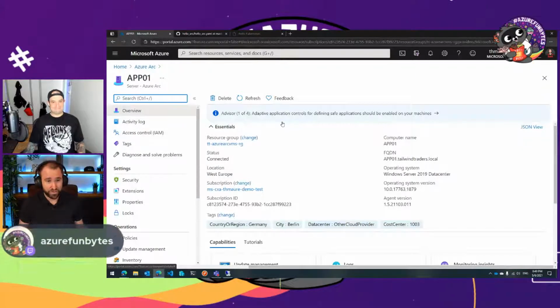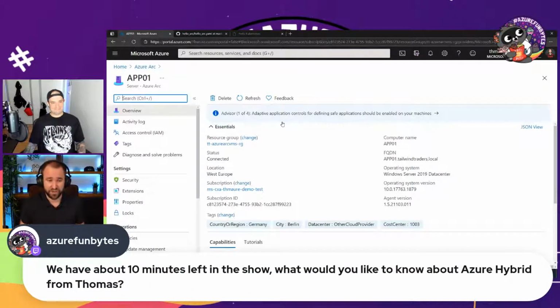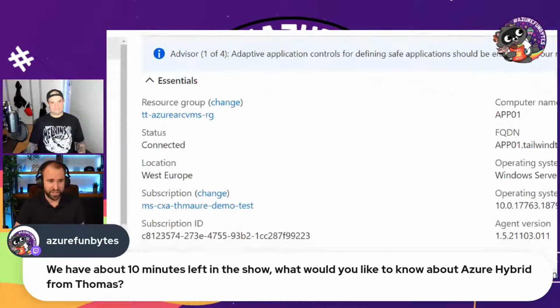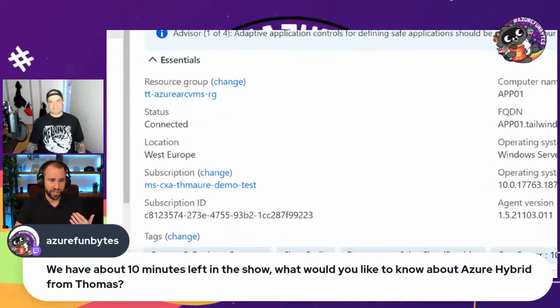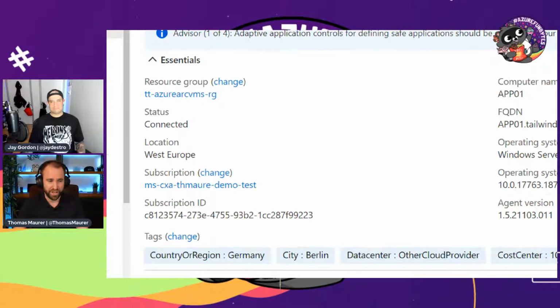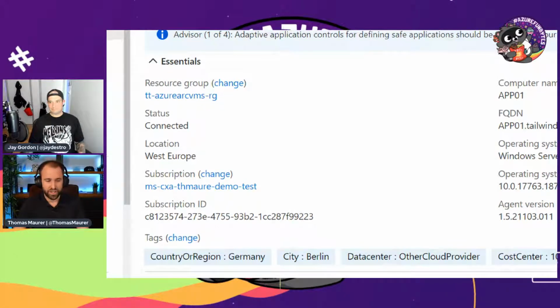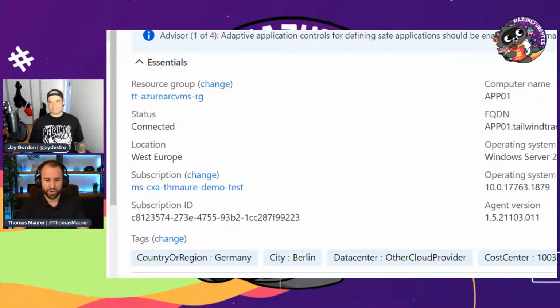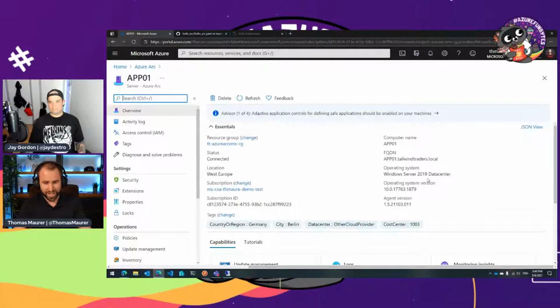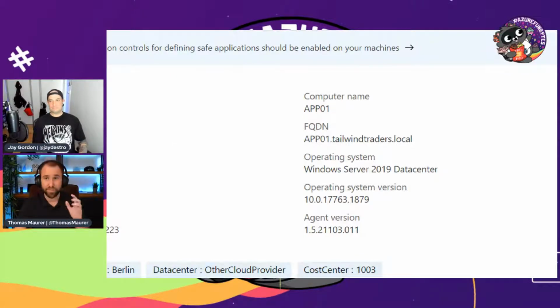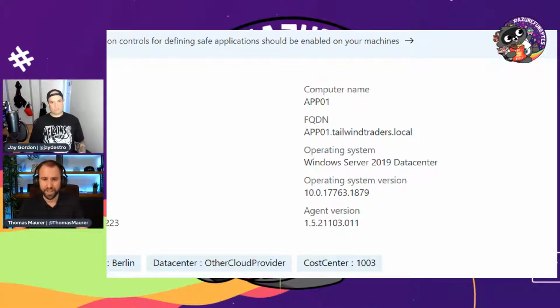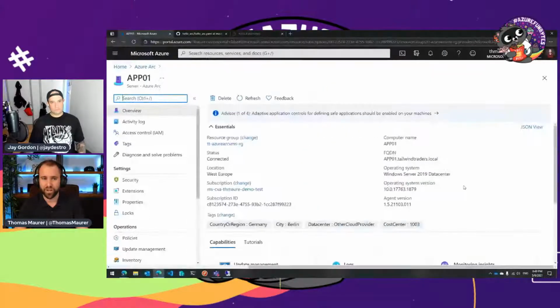First thing you can see, it looks like an Azure resource, right? You can see here it's joined to a resource group, a location, part of a subscription, part of a resource group, as I mentioned, and also tags available at the bottom. On the right side, I also get some specific Azure Arc-enabled server information. I can see that this server is joined to a local domain. It doesn't need to be domain joined at all, but I get that information here. I can also see which operating system that server is running.